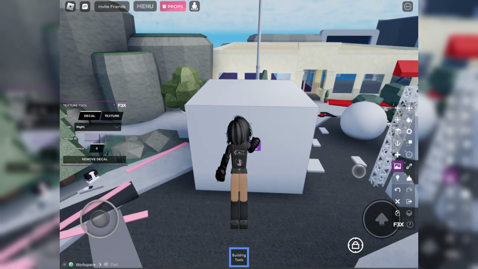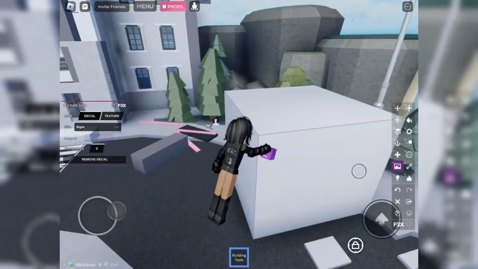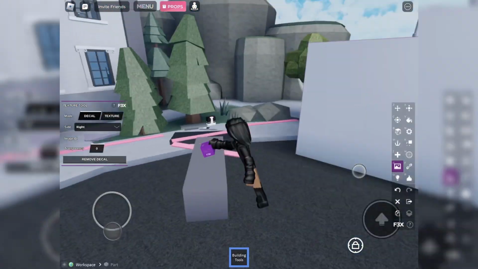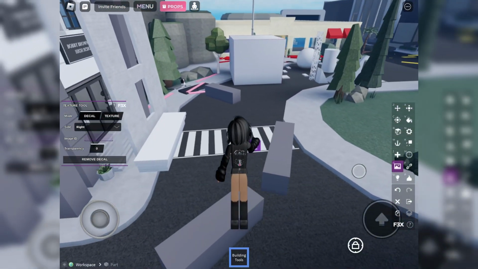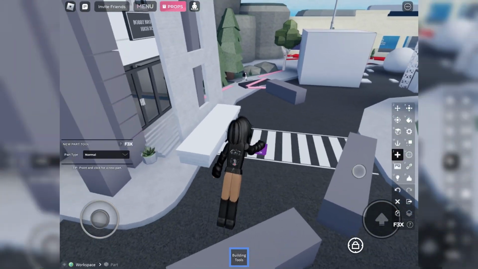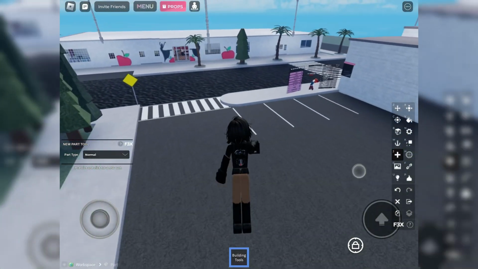So you're gonna make a new block. I just made a new block. You hear what you're seeing now? Made the new block. And you have different sides to your decals. Remember, there are always different sides to your decals. If you want your decal on all of it, you want to have that copied.